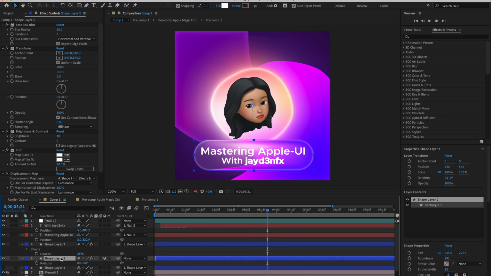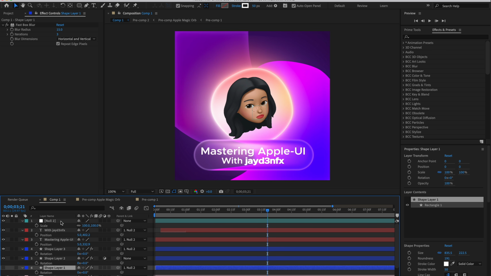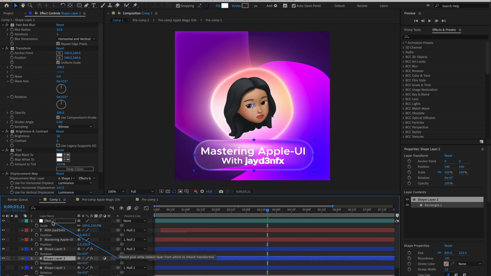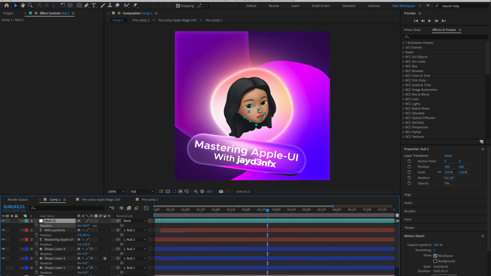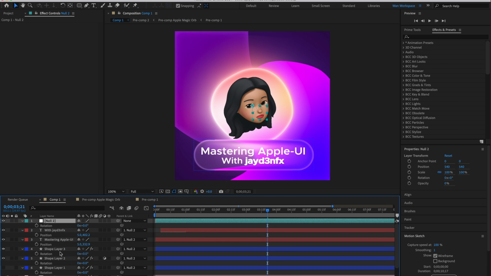Now with the shape layer, it's different parts of it. So we're gonna connect shape layer 1 to that, and then we're also gonna have to connect shape layer 2 to it as well. And I'm gonna check really quick to make sure everything moved, and yep, it did. So you have to connect those two shape layers to the null layer. I know it can get a little bit confusing, but I hope it's gonna be okay, guys.